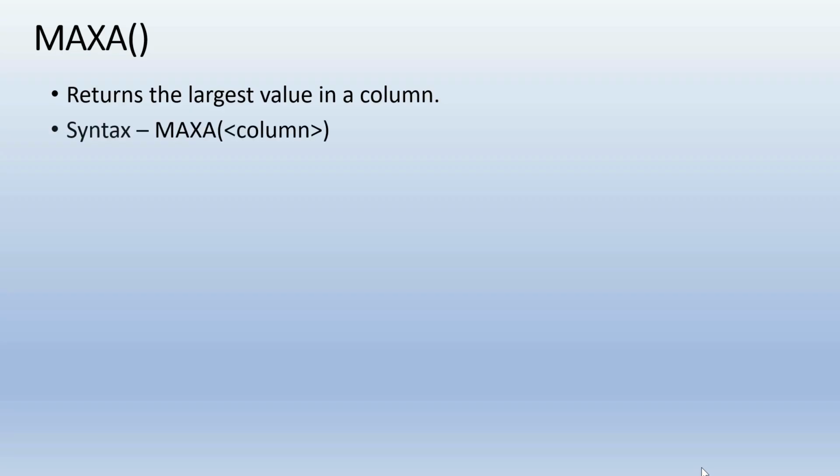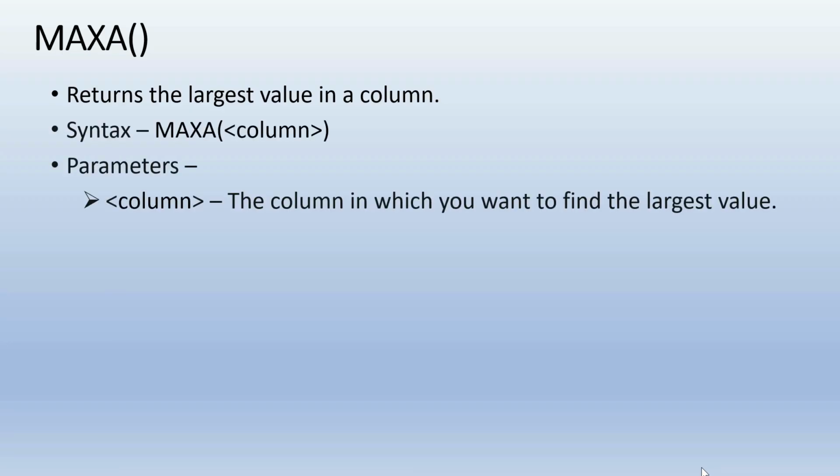Now we have the MAXA function. As the name suggests, it is similar to the MAX function, but it has some kind of modification. The MAXA function also returns the largest value from a column. It takes a column as a parameter, and this is the column in which we are finding the largest value.